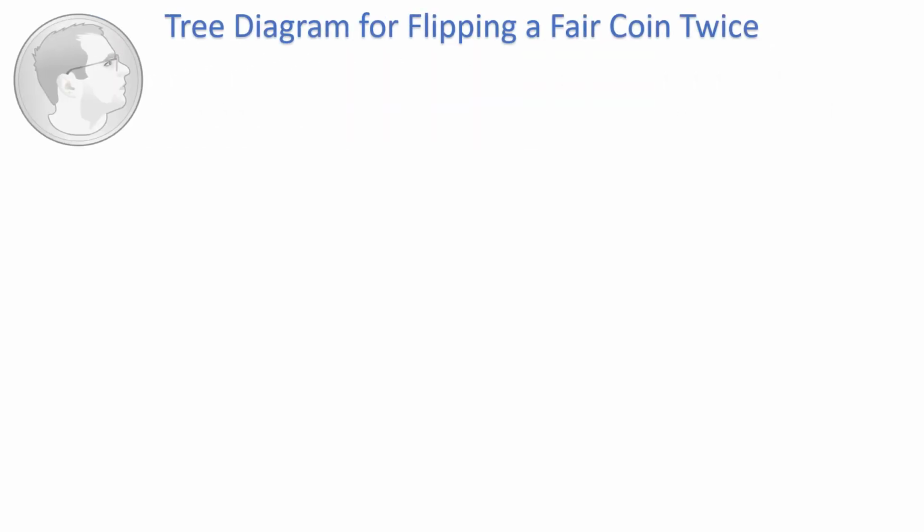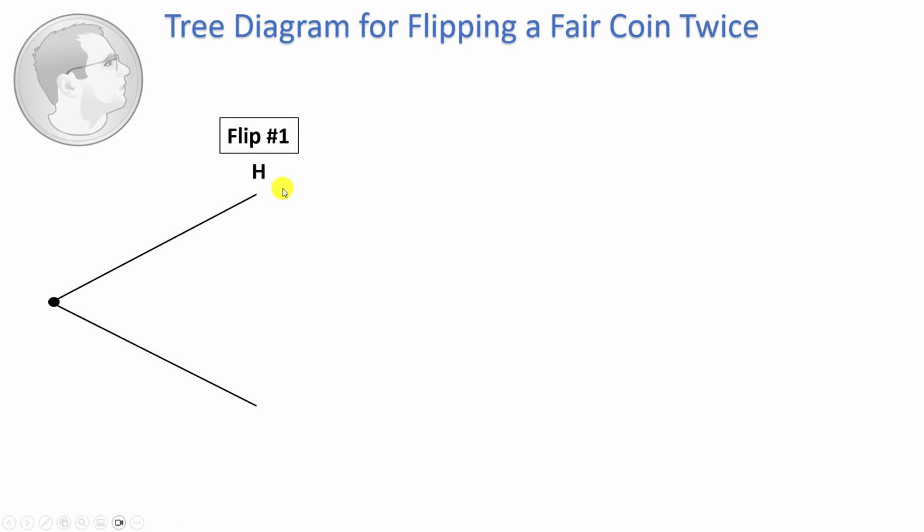All right, let's start with a somewhat simple example, which is just the tree diagram for flipping a fair coin twice. So the beginning of the tree diagram should just start with a dot, and then we're going to have branches off of that dot for each of our events. Our first event would be flipping the coin the first time. When you flip the coin the first time, there are two possible outcomes. So on flip 1, we could either have H for heads, or we could have T for tails. And I'm going to put a dot on each of those different outcomes.